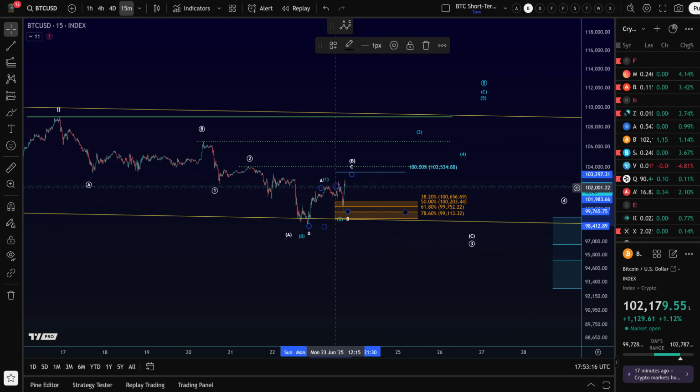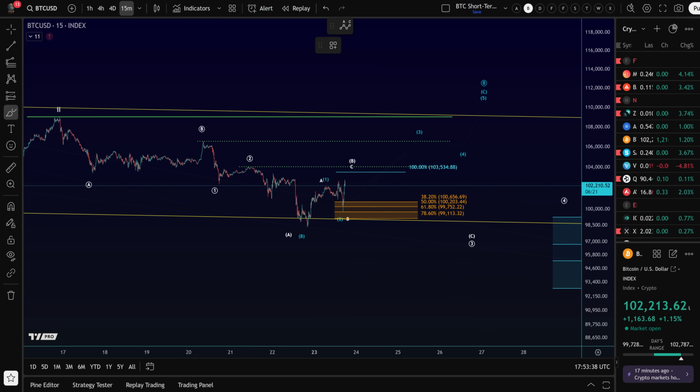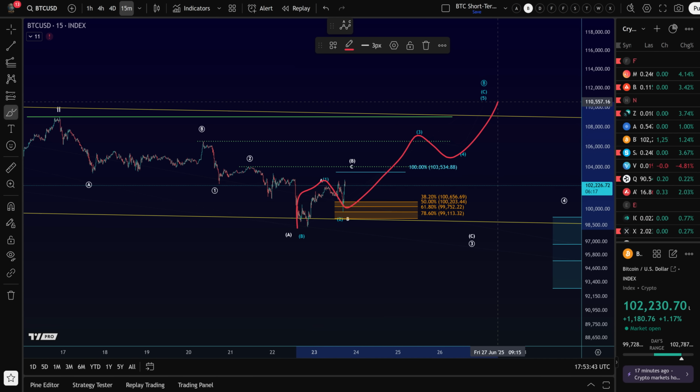But as I said, any decisive break above the green dotted line would make me more confident about the blue scenario, which takes the price higher overall in 5 waves, and would then also be a first confirmation, you could say, that a more substantial low has formed. But for that, we really need all 5 waves to the upside here. 1, 2, 3, 4, 5. So there's a lot to be confirmed, really. There's much more work needed from the side of the bulls.